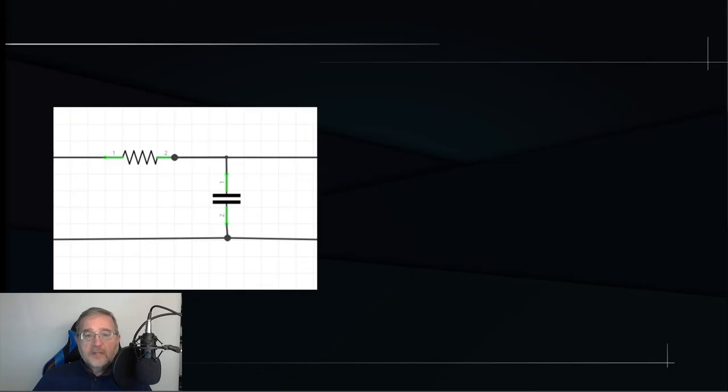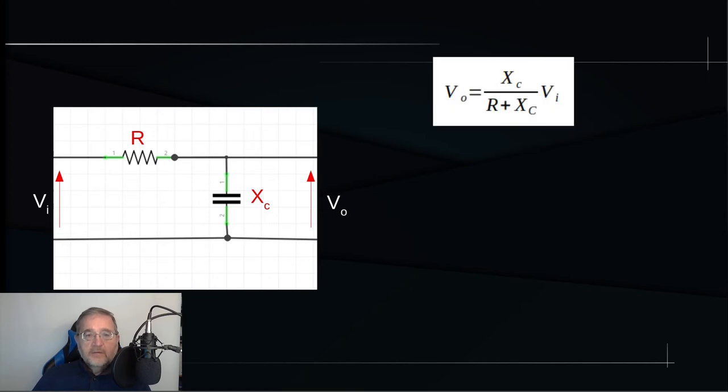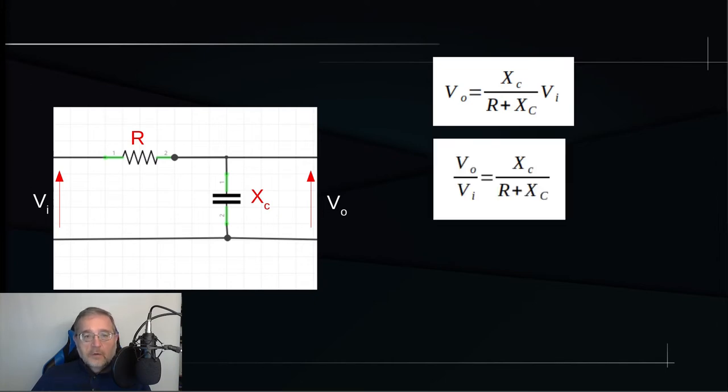Transfer functions are very useful when working with filters, because they give a quick idea of how the filter itself works. We will work a lot with them, so let me tell you right now what they are by using an example. Let's start with the usual very simple circuit made of a resistor and a capacitor. Let's call VI the input voltage and VO the output voltage. Let's also call R the resistance of the resistor and XC the reactance of the capacitor. The resistor and the capacitor in these conditions form what is called a voltage divider, and for that we can write that VO equals XC over R plus XC times VI, which we can also write in this other way: VO over VI equals XC over R plus XC.